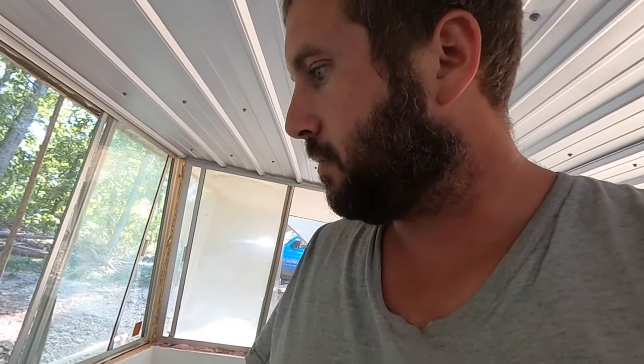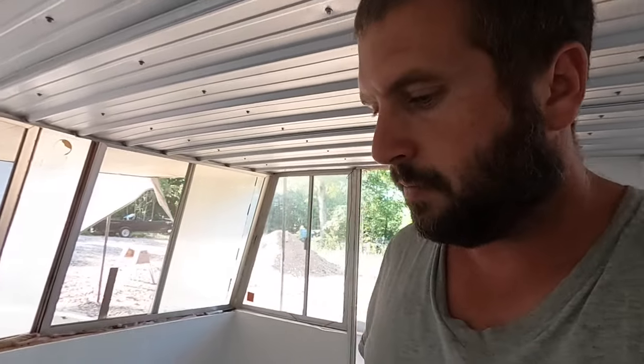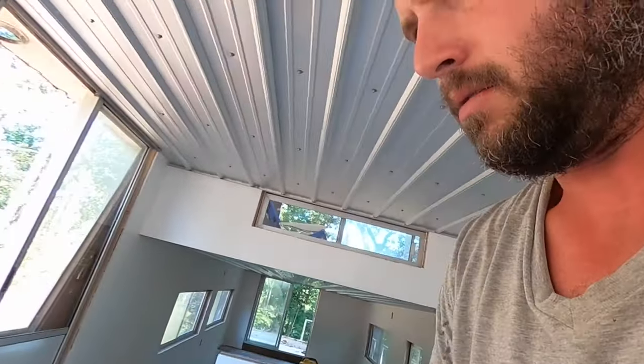But if you're not careful, or you haven't practiced with it a couple times, you're going to get drips all over your floor. My floor is completely covered because I knew I was going to make a ton of dust doing the drywall portion of it. So it's still covered up, so I don't really care if I drip a little tiny bit. But so far, I haven't dripped any, and I usually don't. It's all about taking your time and being patient and thorough, you know. So painting is not a fast sport.